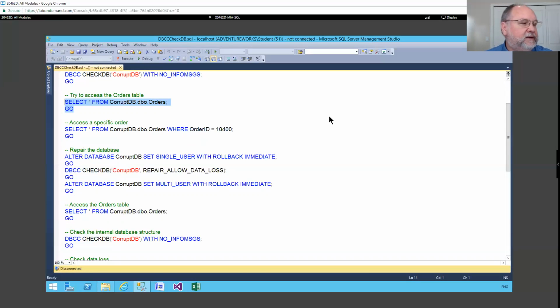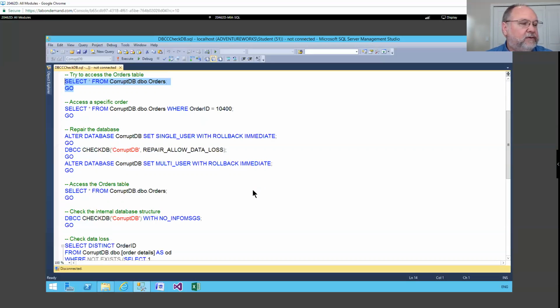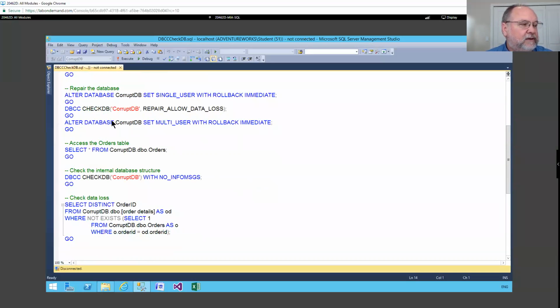This is the point, like I say, what we should do is restore from backup. If you can't restore from backup, then you're into the oh no phase. So what we need to do is repair the database. So we're going to alter the database, set it in single user mode, because it needs to be there for us to repair. And we're going to roll back immediate. We talked about what that means. And in this case, I wouldn't have any qualms about doing that, because anything anybody does is just going to make the problem worse at this point.